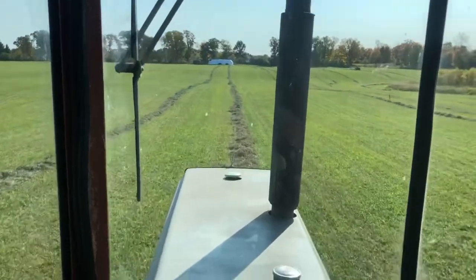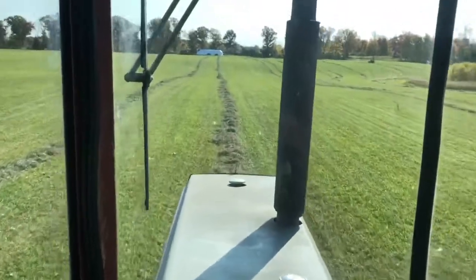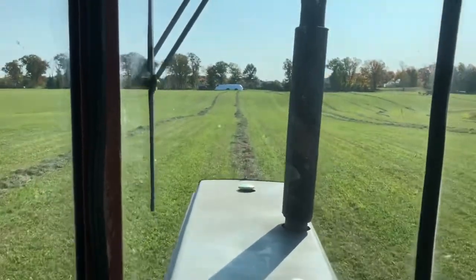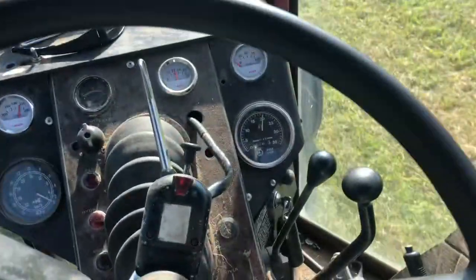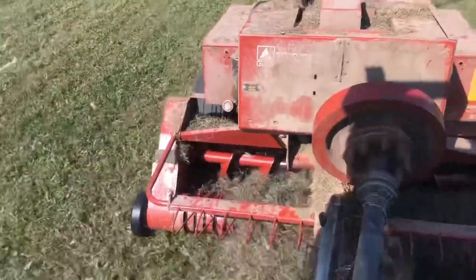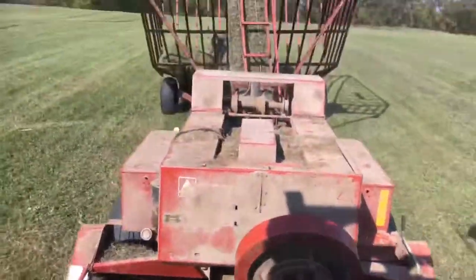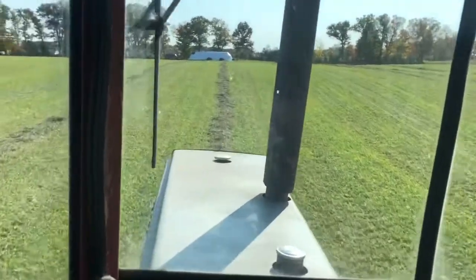I'm in a 25 acre field here, and I had a question the other day from Humble Haymaker about how I'm going to pick that thin hay up. And it is a challenge. I would like to go a lot faster. I've got the RPMs up, and I'm in fifth gear, low range. If I go faster, I start leaving some hay behind. I'm going to answer questions whether this is worth it. Well, I don't know. We'll see.